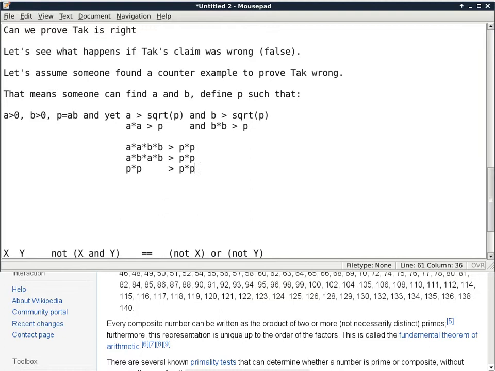Okay, wait, hold on. Just take a step back here. This is saying that if I was wrong, then we'll get to a counterexample, which cannot be. So what do you think is the conclusion? The assumption that someone found a counterexample. Right, exactly. So that means the claim has to be right. Because contradiction is not good.